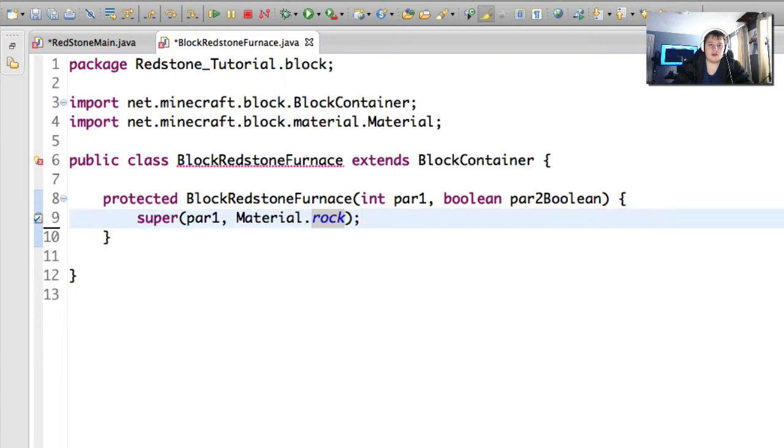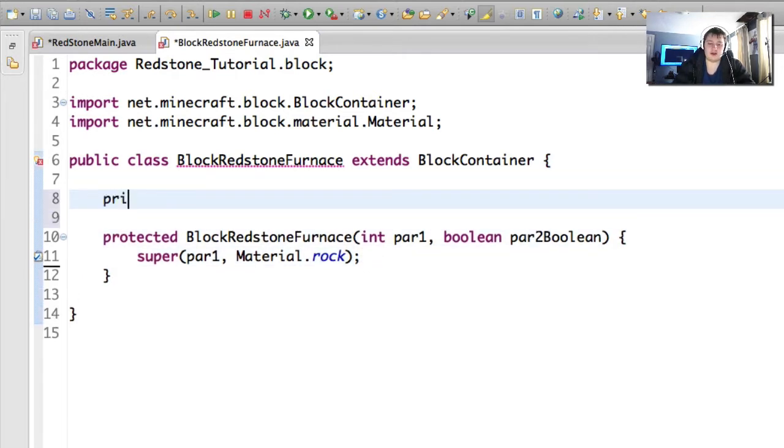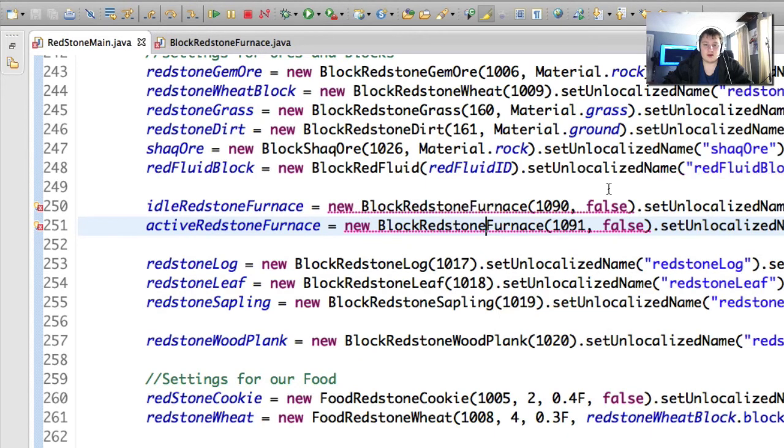So we've done that. Now we need to put this par2 boolean parameter into a variable. So to do that, we need to create the variable, which is going to be a private final isActive. So basically, let's go back here.